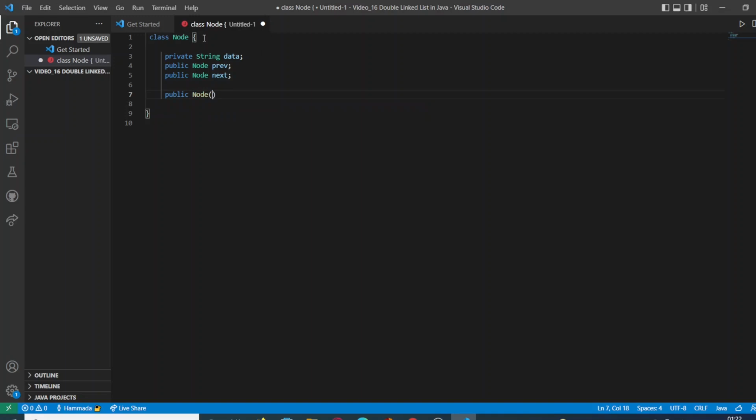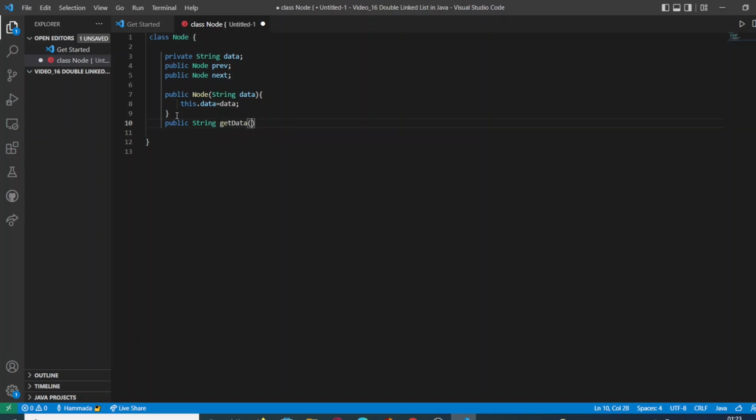Then we are going to create the constructor of the class, which is going to be public node, and which is going to take as argument a variable of type string, which is going to be called data. You're going to relate the data in the argument to the data we wrote before through the statement this.data equal to data.